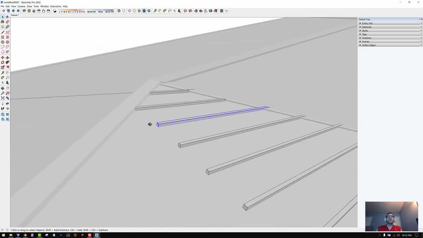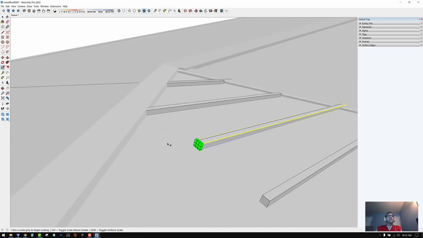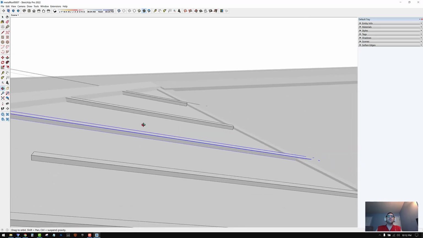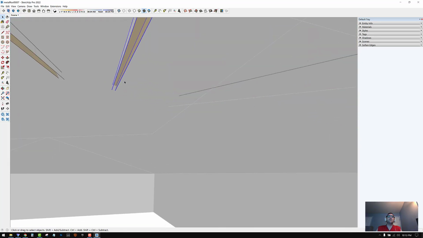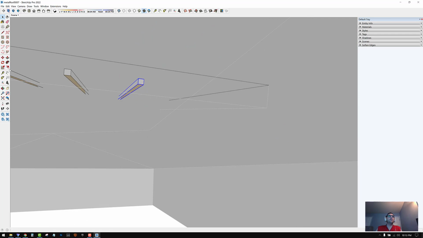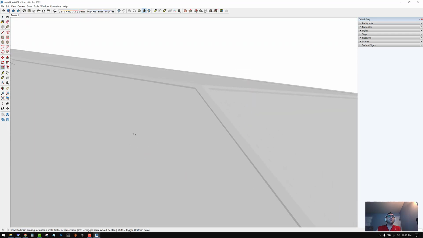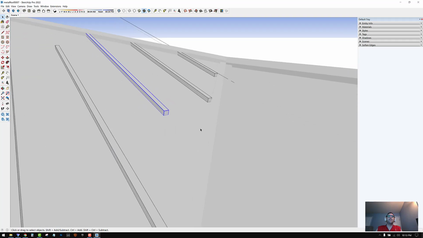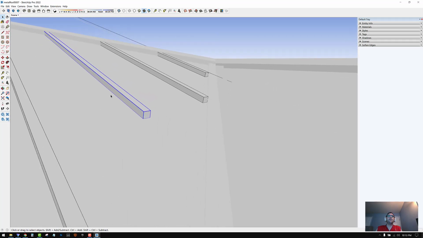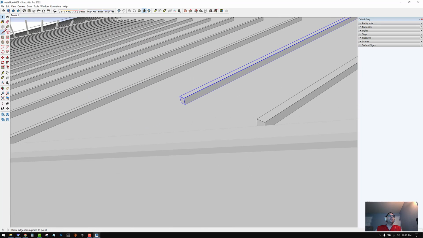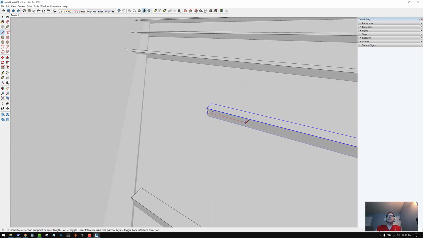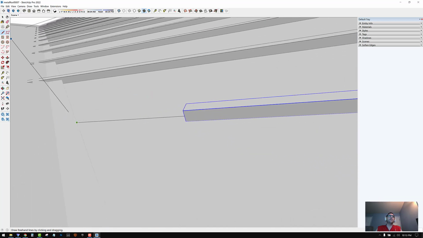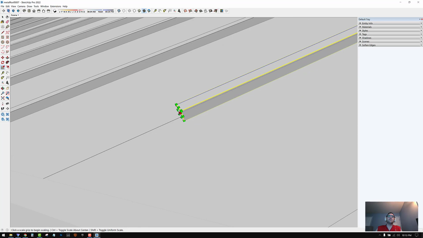I'll do one more, just so I know we got this. Scale. Draw a line, hold Shift, hover over the face, snap, and then scale it.